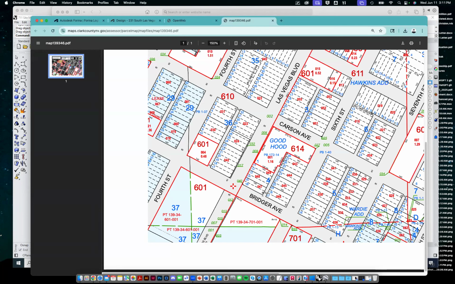So 140 deep, 20 feet of easement for the alleyway, and then 140 again for the other set of parcels. So I said 16 parcels. 16 times 25 is 400, right?